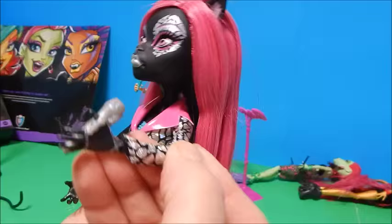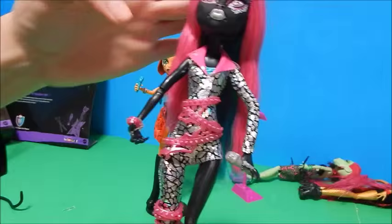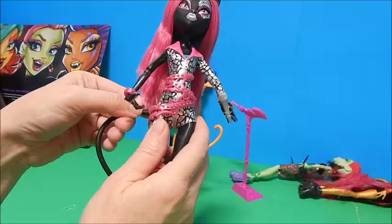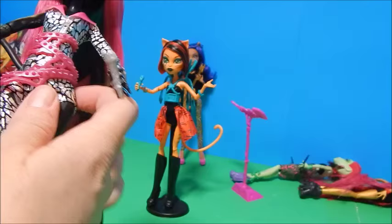Oh, I just still can't get over the sleeve here, the no sleeve here, the suit down here, and the one leg here. It would be cute as a shorts suit also, but I really love that they did this. It's just really clever. I mean, she so looks like a rock star. Okay, her tail fell off, so I'm going to pop that back in. Okay. And she's gonna stand also, so I'm gonna use it so we can get this band going here.